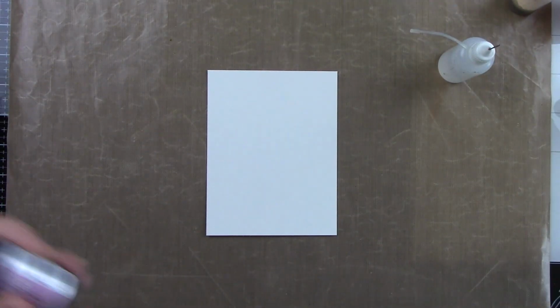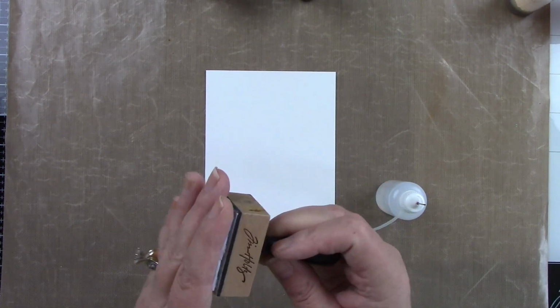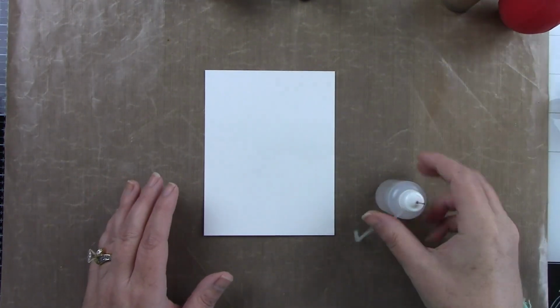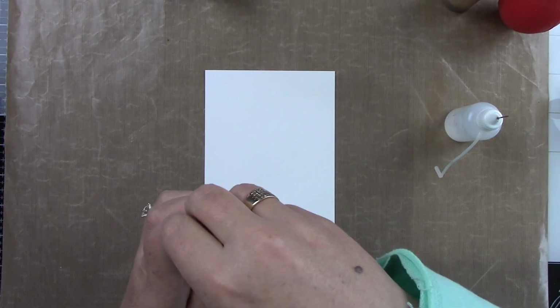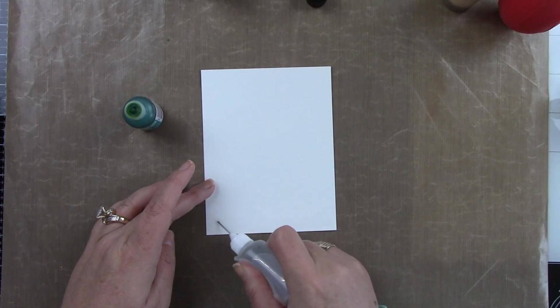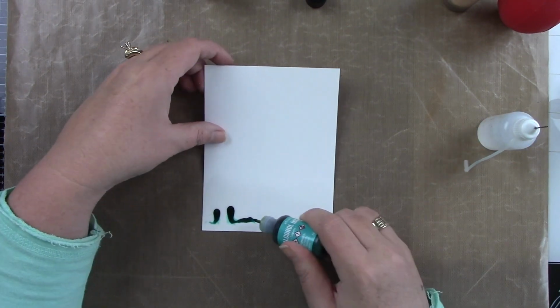Those first 2 colors I'm going to be using for this first background are Laguna and Pink Sherbet. Here is the Tim Holtz alcohol ink applicator. Then I have my air pusher, I have my brass pinata, and then this little bottle here is my actual alcohol that I'm using. I'm using a 99% alcohol.